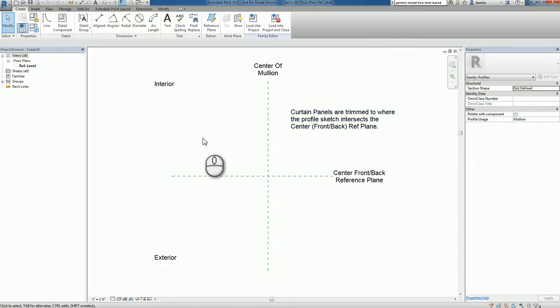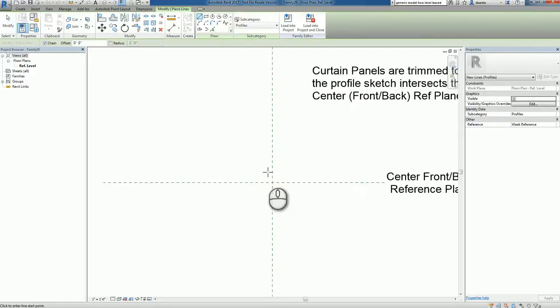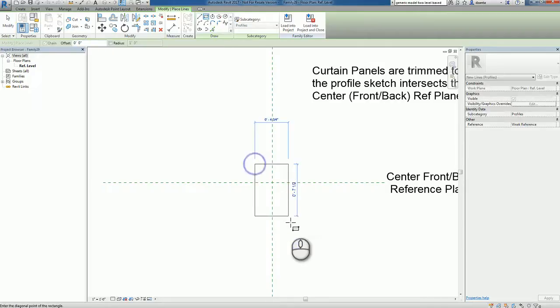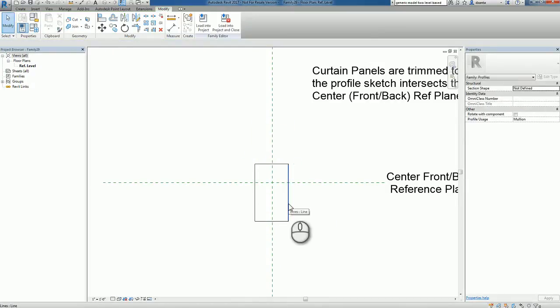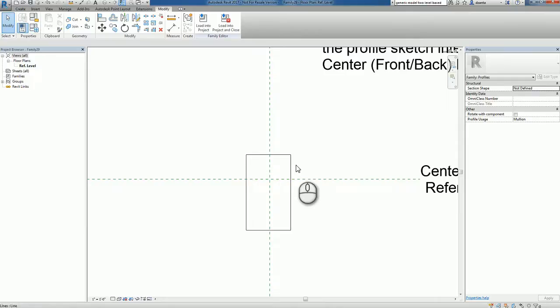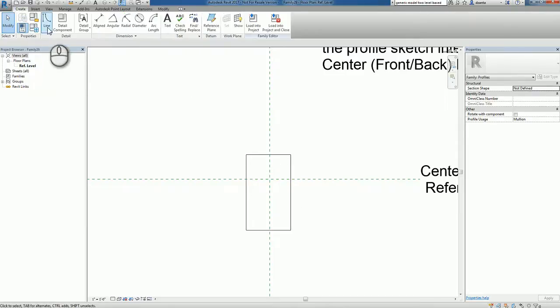If I head over to, say, the reference level, let's go ahead and create that custom profile for a mullion usage. I'll use the line command, and I'll zoom in here, and I'll draw the shape that I want to create. If I create a simple rectangle like this, then that's the profile that's going to be used, and it's going to be extruded up for vertical or down for vertical or left and right for horizontal. But if you want to create your own custom one that's a little bit different than a simple rectangle, you just have to sketch what you want.